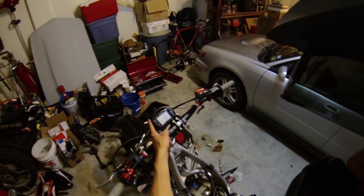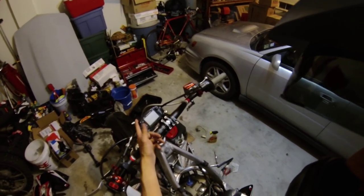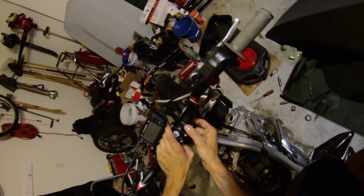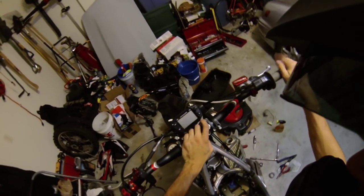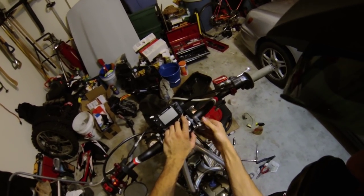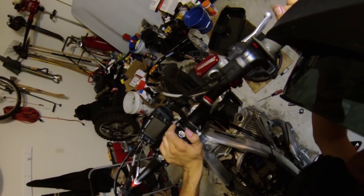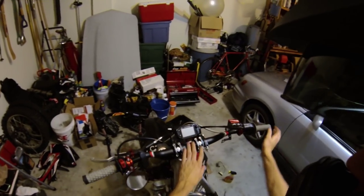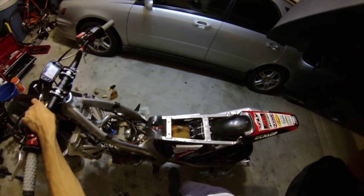I've started to wire up the Trailtech Voyager here. Really stinks. They didn't send a fat bar mount, so I have to kind of ghetto it right now while I'm testing. They only sent me a really skinny one, this one, somewhere in between, so if you're looking at getting one, you have to have some other mounting thing, or go ghetto like this one is and have a big zip tie on it.